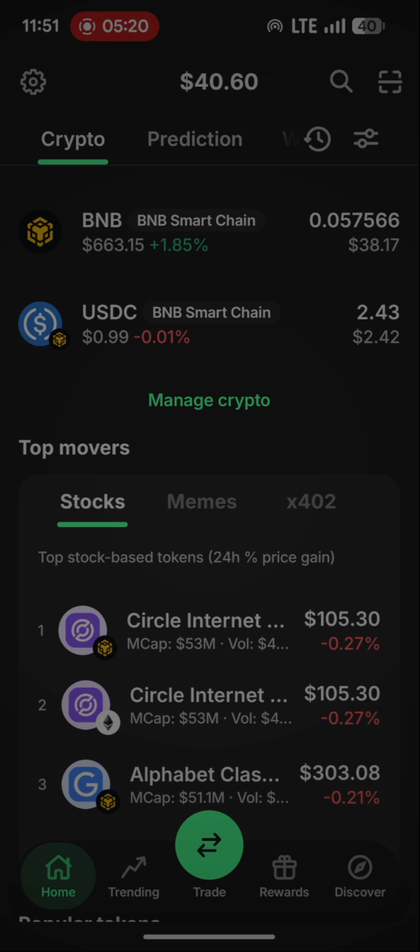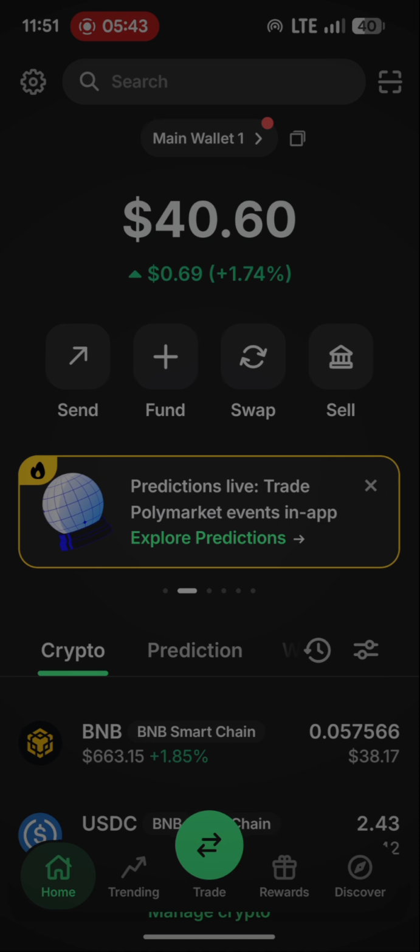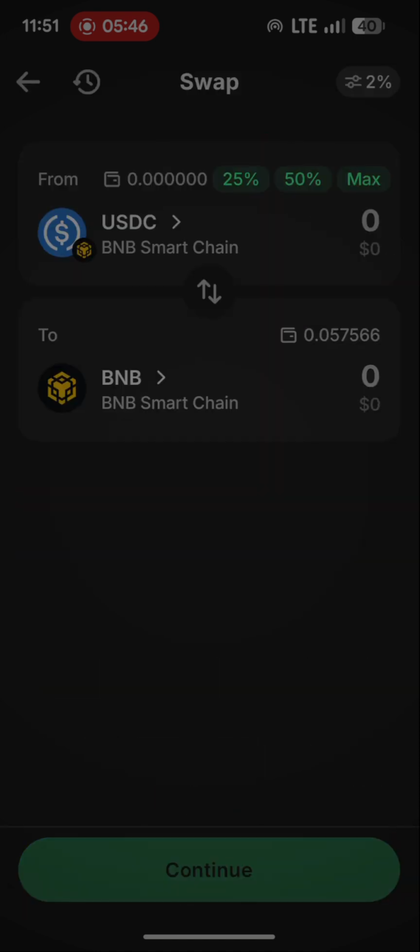But when we are sending to VIIEAGENCY, before you send to VIIEAGENCY, you must convert it to BNB, because VIIEAGENCY doesn't accept USDC. They don't accept USDC, so it's really confusing. Then you convert that one that you sent, that Smart Chain.